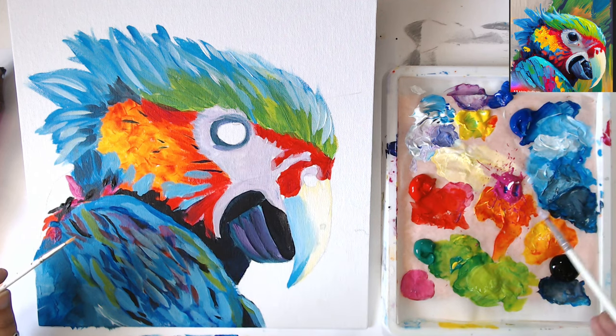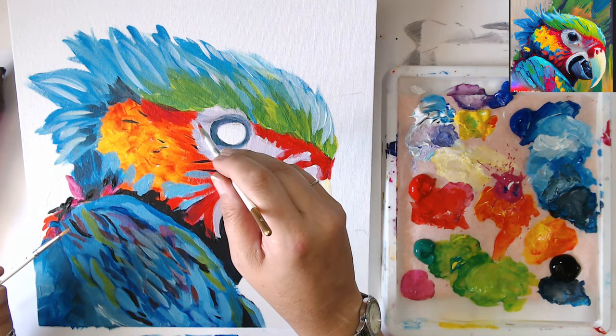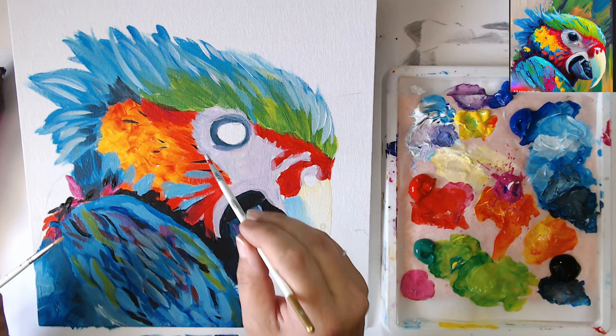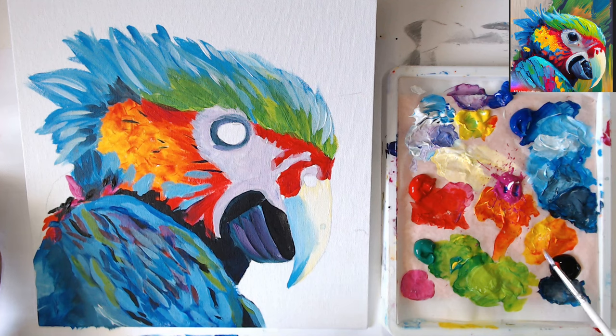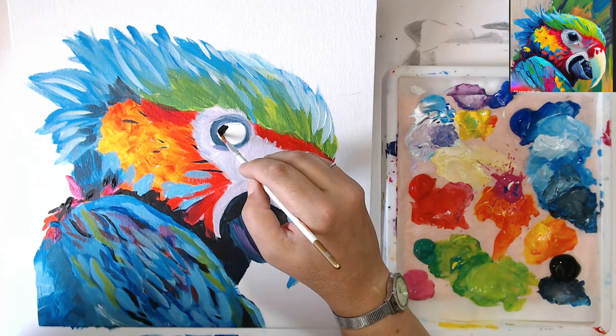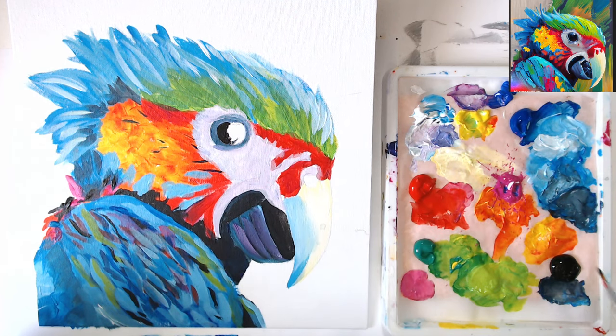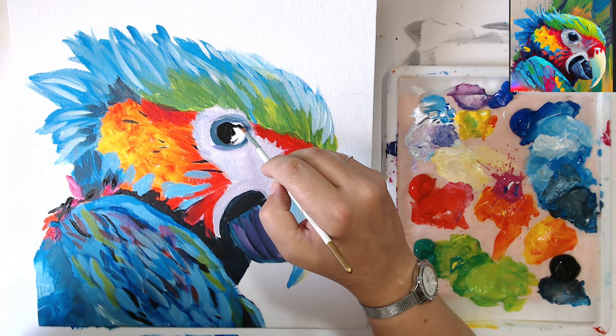So this is the bit where we come in and we can use the little brush to make these little details. So now I'm just creating these little feathery marks there. But let's get the eye done. Let's get it done. And then we can start to finish everything off with our detail. And I say finish everything off, but that can still take a lot of time because we're going in and we're making it how we want it to be.